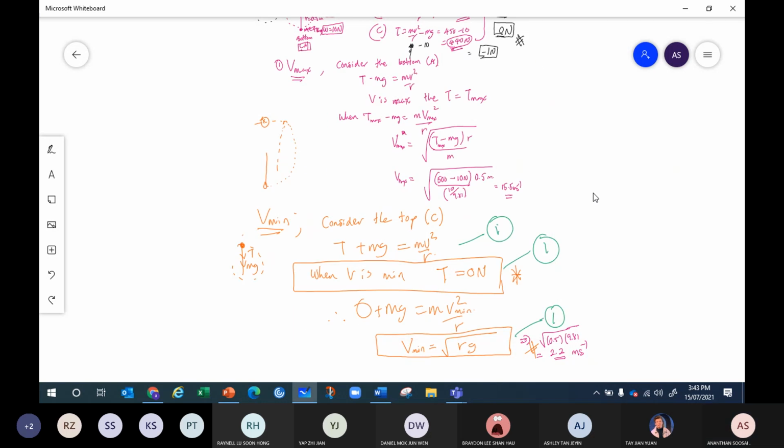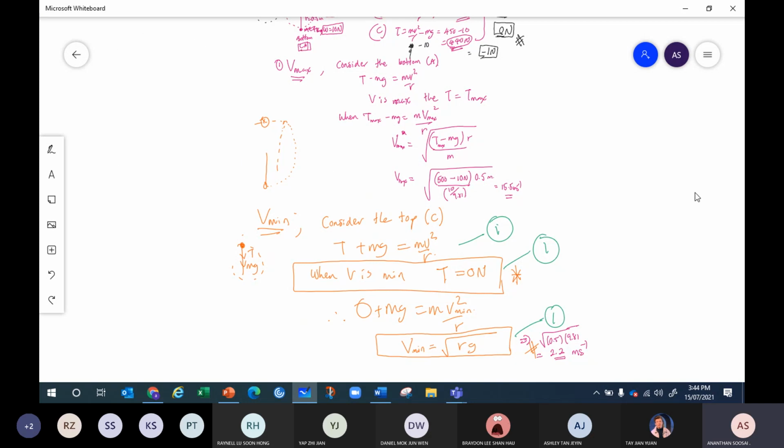Okay, guys, in the exam, the V max and V minimum, V minimum is more famous than V max. Very rare. Out of 10 times they ask questions, maybe 9 times they ask for V minimum. Maybe once they ask for V max. So V max is low profile. V minimum is very famous, so good to know V minimum. So remember, for V minimum, you consider the critical point at the top. For V maximum, the critical point is at the bottom. The bottom is V max because that's where the tension becomes maximum. Tension always becomes maximum at the bottom.